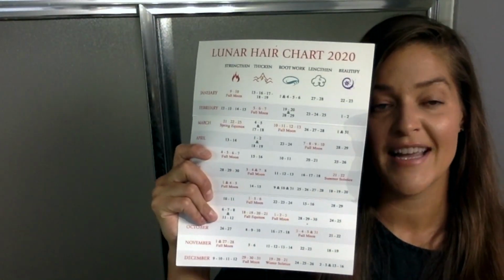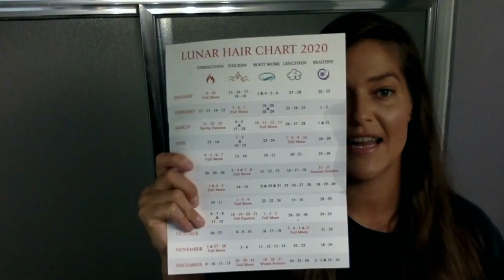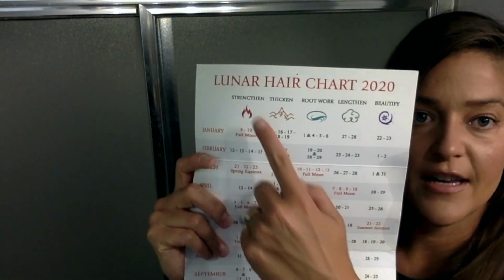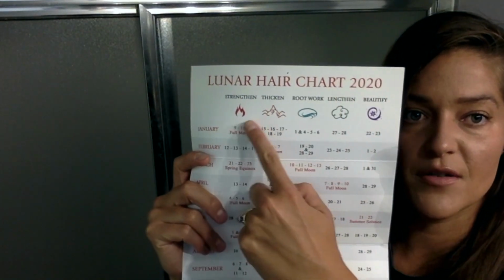So in regards to lunar hair care, you're sending energy from the tip to the root to stimulate the hair follicle for growth. Now with our blunt snip haircutting kit, we do provide you with a physical copy of our lunar hair chart. And it gives you everything you need, dates and information to start implementing this practice into your routine at home. So all that you need to do to get started with the hair goal is pick a goal that you want to focus on this month. You can see here on the chart, each of the goals are listed at the top and their associated elements are beneath them.